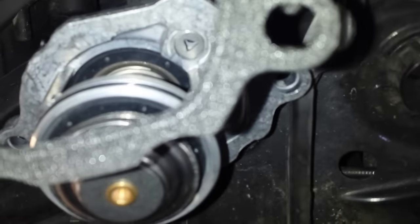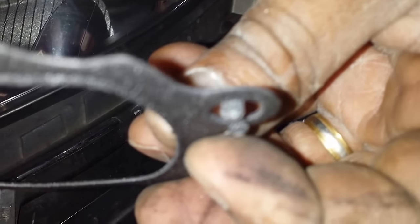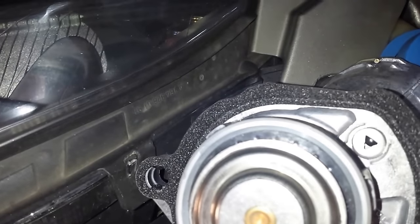All right, so now that we're all set, I've cleaned the thermostat housing. I'm going to go ahead and put on the gasket now. When you're putting on the gasket, there are some cutouts, and those cutouts match the thermostat bezel, so you want to make sure that those line up. If you take a look at the gasket, it has some little notches right there next to my finger and right here. Those actually go into the holes, and it helps you keep the gasket in place when you're putting it on.